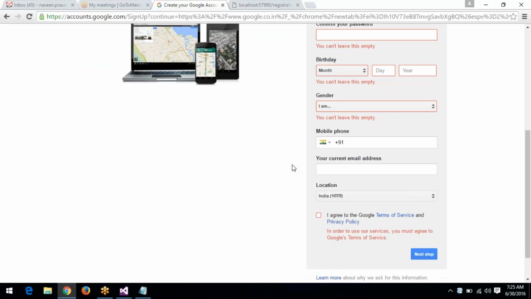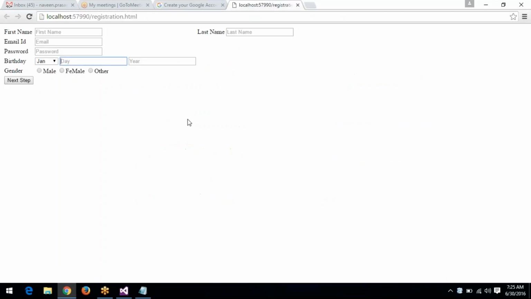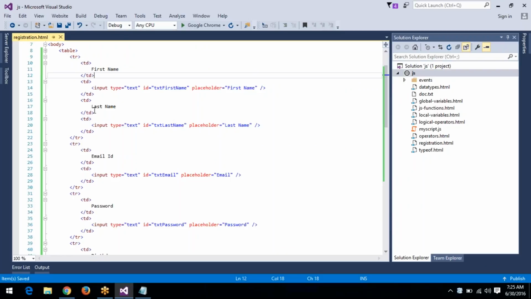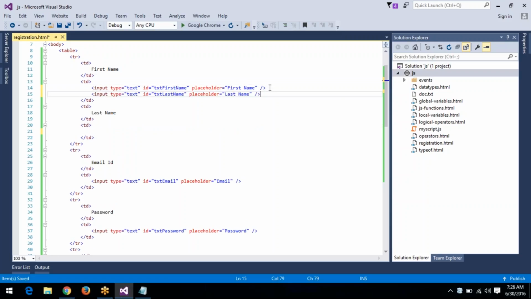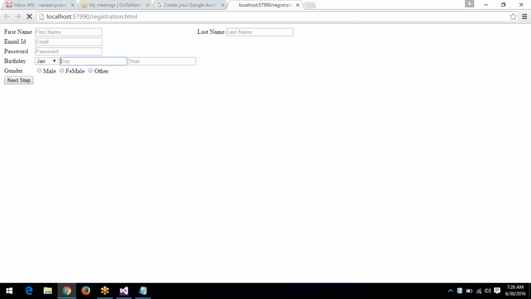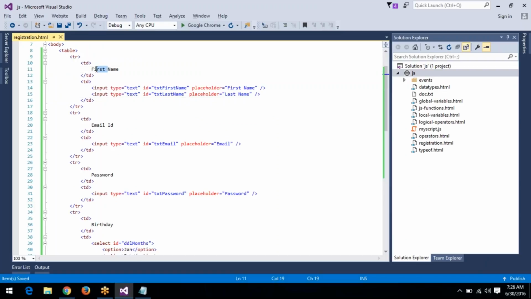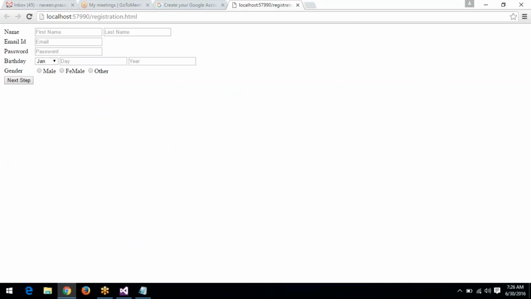First name, last name, your name. So when you click on this next step button, we have to validate the form.